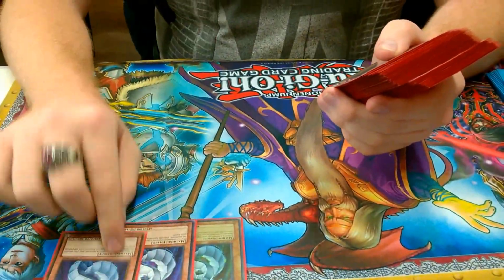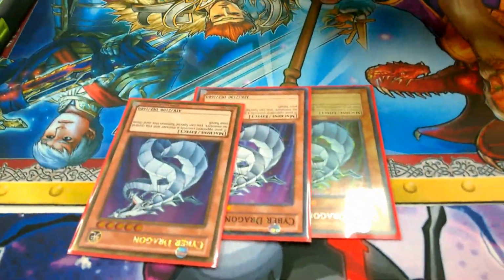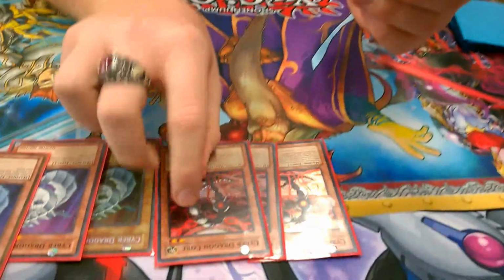Right. And then you're going to want to run 3 Cyber Cores. Core's effect is that if I normal summon it, I can add a Cyber spell or trap to my hand, and that can either be Cyber Repair Plant, Cyber Network, or Cybernetic Fusion Support. So it has the name Cyber in it.